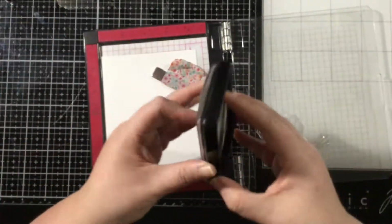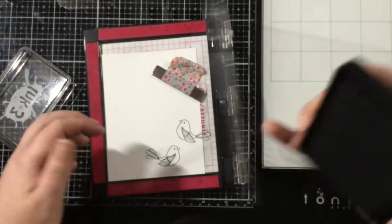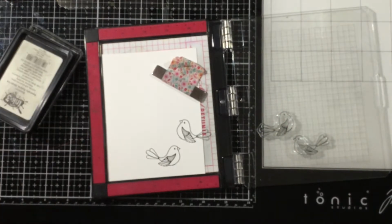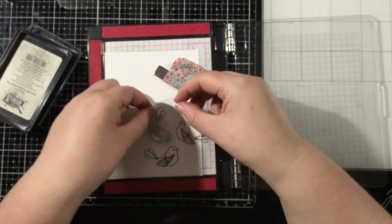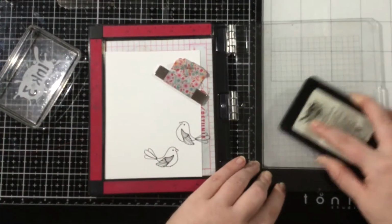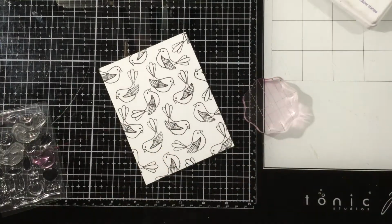So I'm starting here with the two birds and I'm just going to position them on a piece of white cardstock and stamp them with blackout hybrid detail ink. I'm going to just continue to stamp these two birds and ink them up to get a nice black outline. Then I'll clean them off using my ink off cloth and just move them around my panel. And I'll just keep repeating this process until my background is full of these two birds. Just rotating them to make sure that no bird is going the same direction, looking the same direction, that's right next to each other.